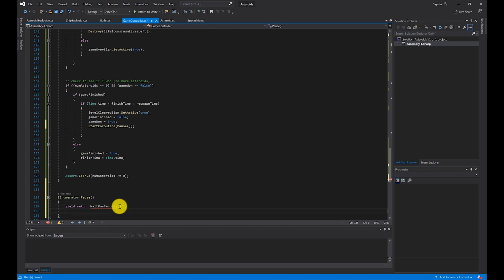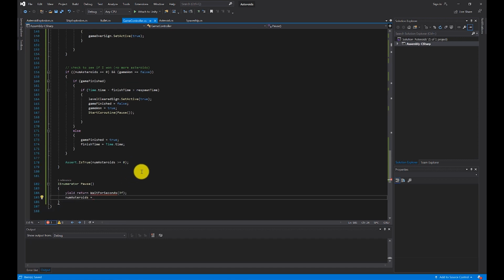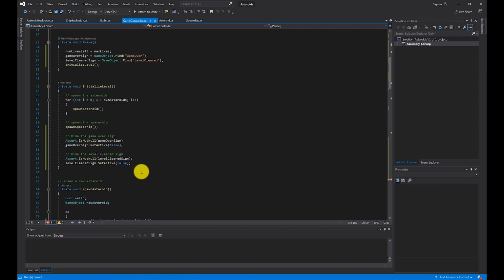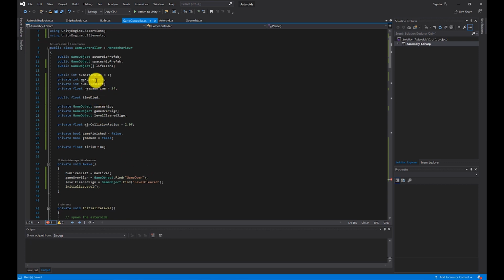And then once I've done that, let's see, num asteroids equals what? So I need to have a different number. Right here I only have num asteroids, but I really need to have a max asteroids.